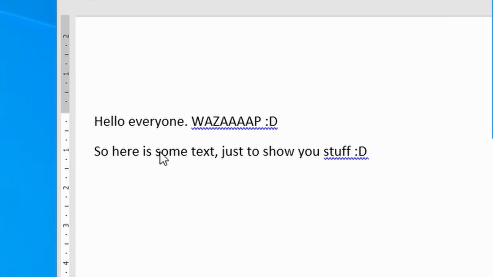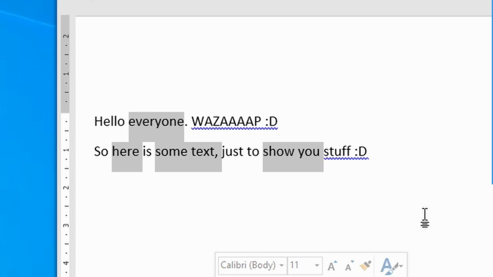Same goes with the text. I can here click with the left mouse button, select this text and release it. If I want to go to the next section, I just click and hold the Ctrl Control button and start clicking, holding, and in the same way you are selecting whatever you need to, and release.